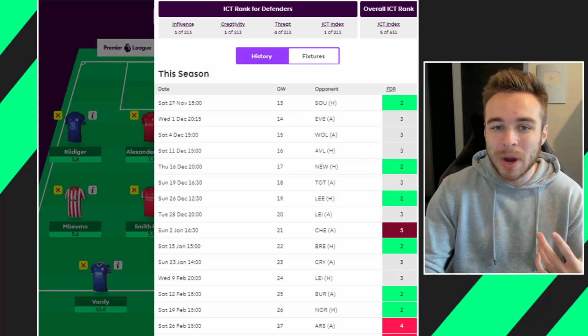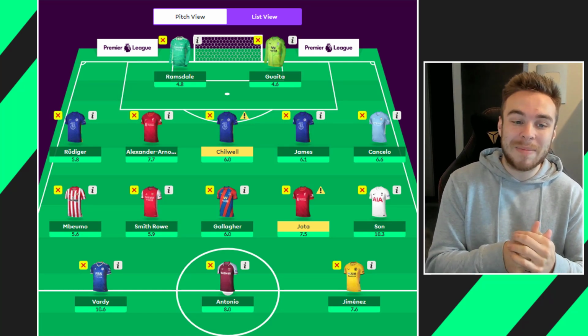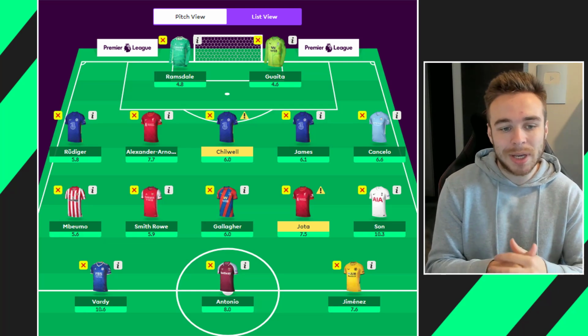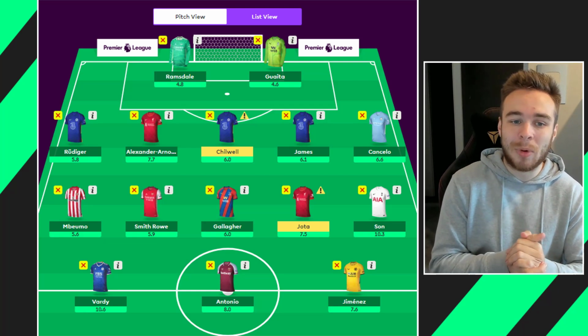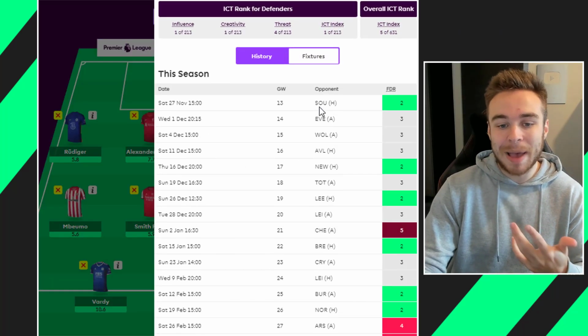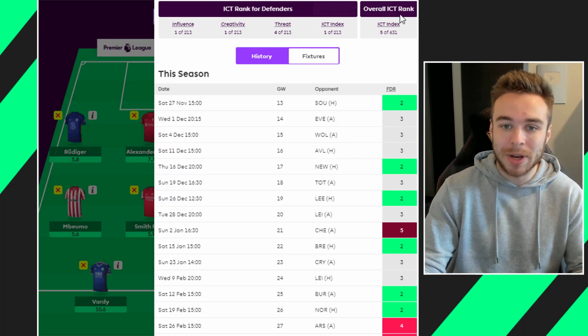He is 7.8 mil now, so he's quite expensive. If you didn't bring him in at the start of the season on that 7.5, or when he went up to 7.6, he is going to cost you a bit more now, because I can't see his price dropping at all. He's just going to get more returns throughout these games. Like, he might not keep clean sheets, but he's probably going to score. He's probably going to get some assists.